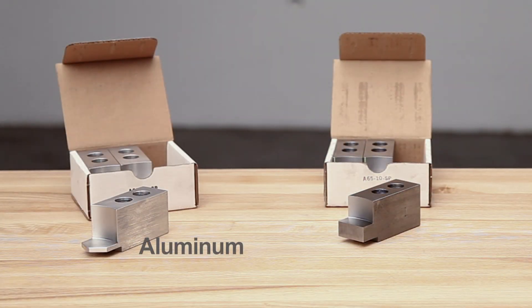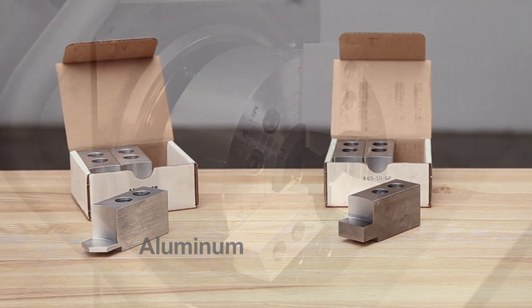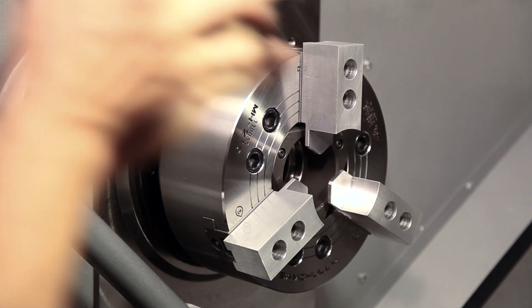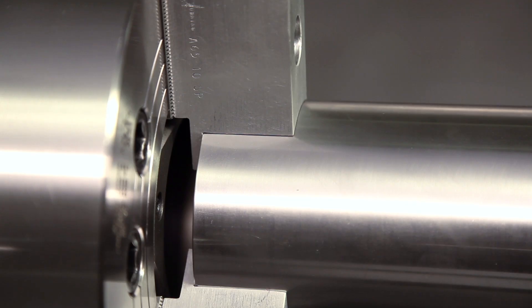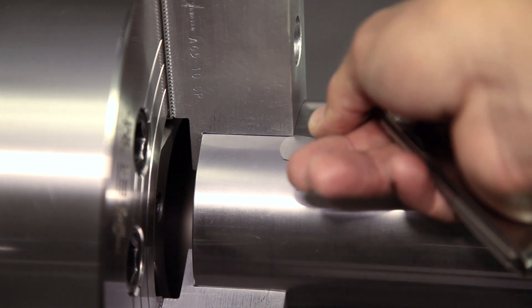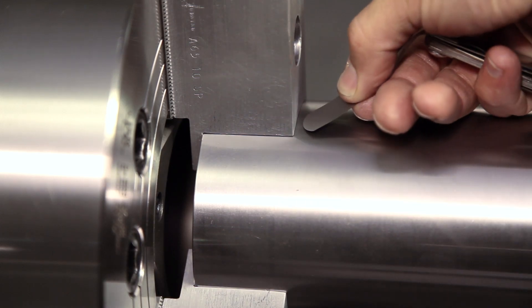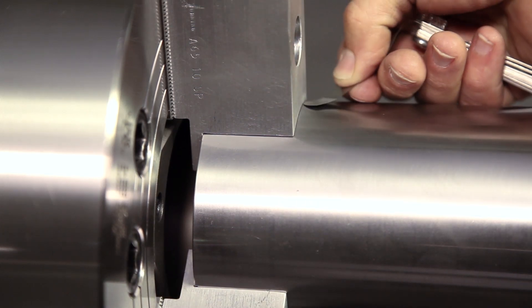Next, we have these short aluminum jaws cut with a 1.5 inch deep bore, also at 100 PSI. Again, we clamped the machined slug at 300 PSI, and although you might think with the softer material and different clamping height we might see significant deflection, we still can't get the 1,000th of an inch feeler gauge in between the jaw and the workpiece.